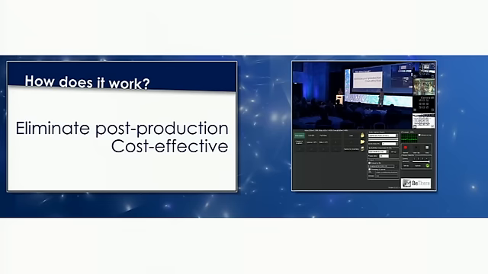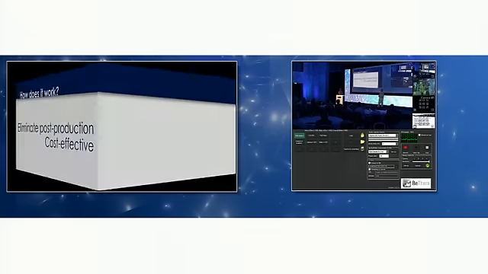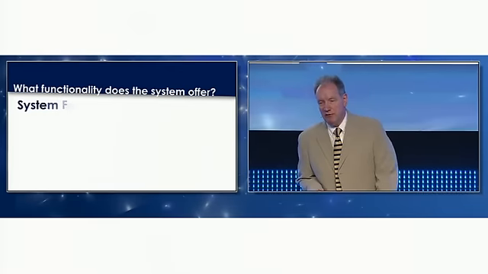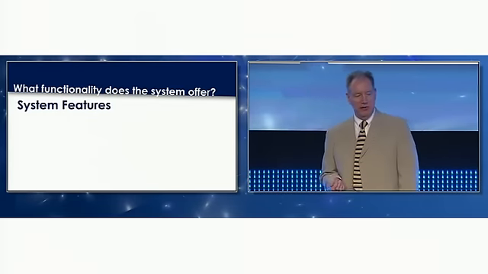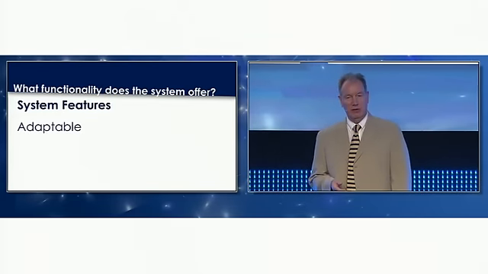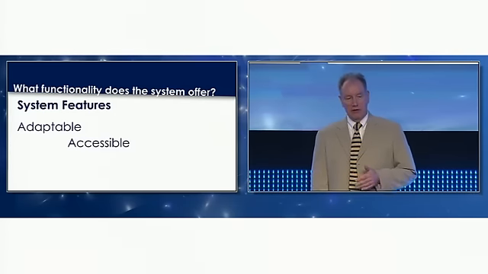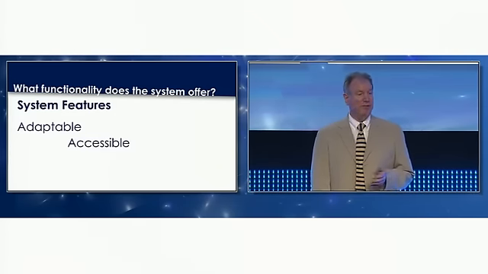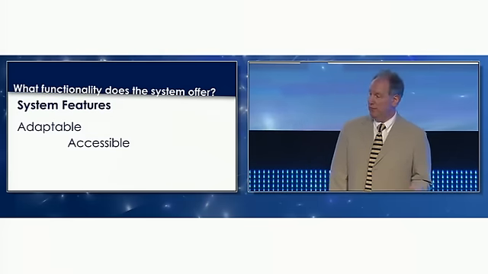What sort of functionality does the system offer? It's extremely adaptable. Dynamic switching allows the operator to change the layout and appearance of the recording at the touch of a button. It's accessible. You can mix background images or graphics and up to 4 live sources to create your recorded program and encode to multiple video streams real time.